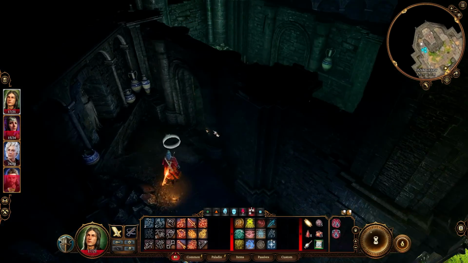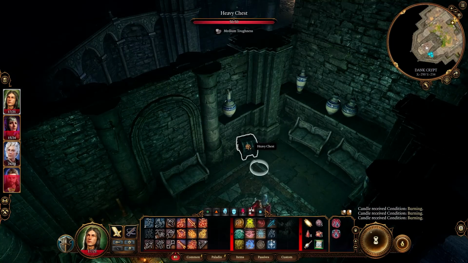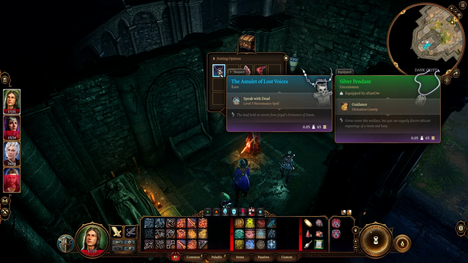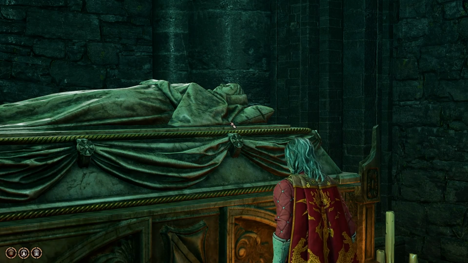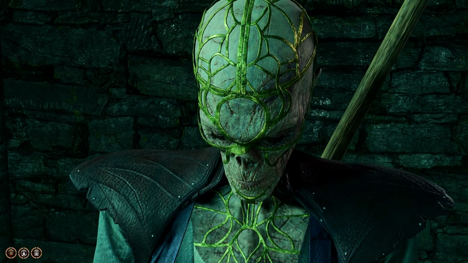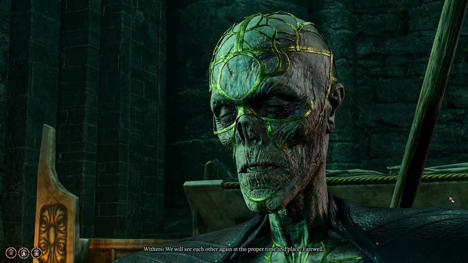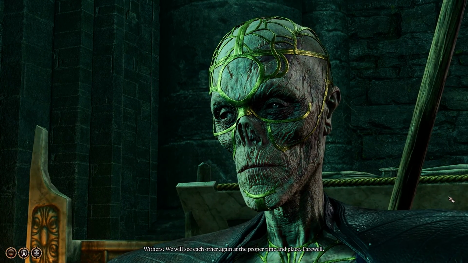Now enter the room where Withers is sleeping. You will find the Amulet of Lost Voices in one of the chests. Now go ahead and interact with the sarcophagus to talk with Withers. He will ask a question, and you will answer it as you see fit. After that, he will say that you will meet him later. He will be at your camp.